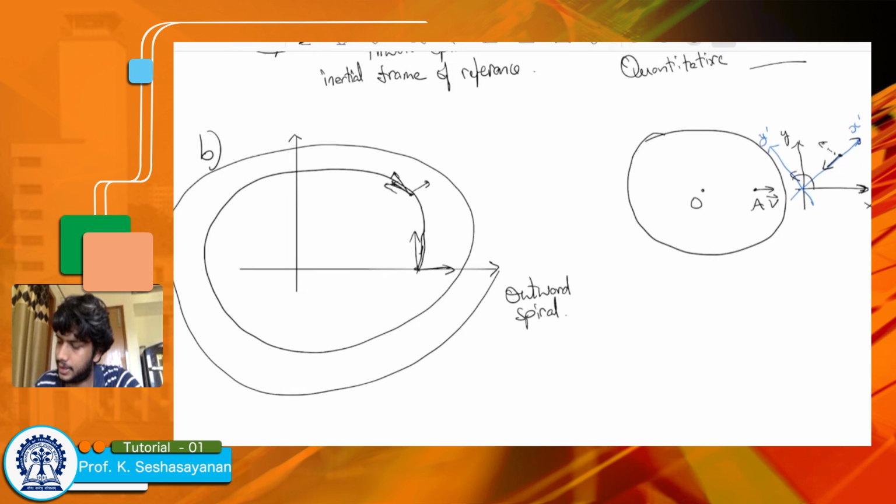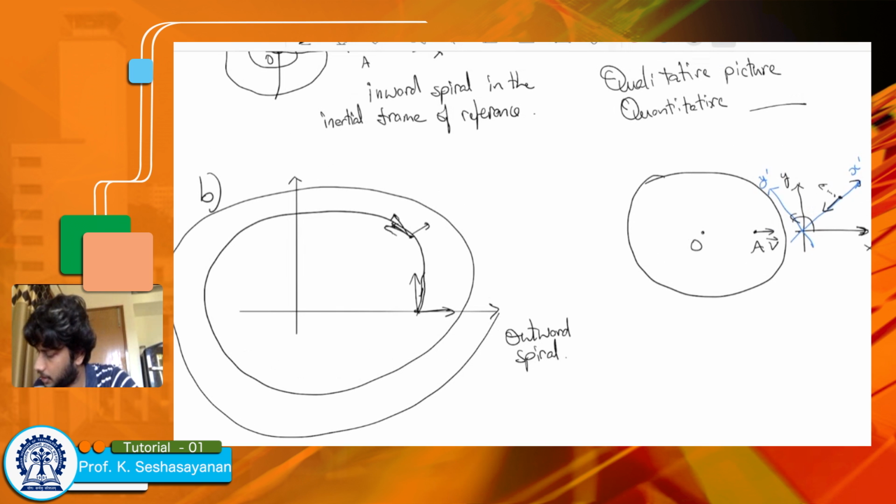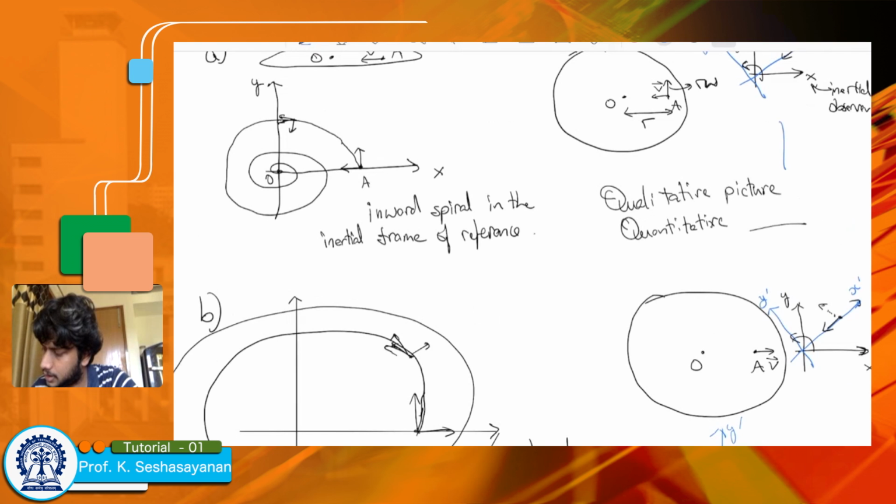Again, here in this case, the ant in the non-inertial frame would just be moving along the x prime y prime axis. Since this axis is rotating, it no longer sees the fact that the ant is rotating, so the ant will just move away along a straight line. Similarly, for case A, the x prime y prime axis is the non-inertial axis. The ant would just move on a straight line towards the center from point A.